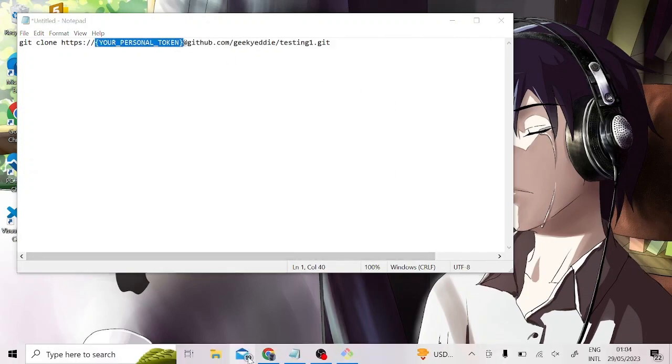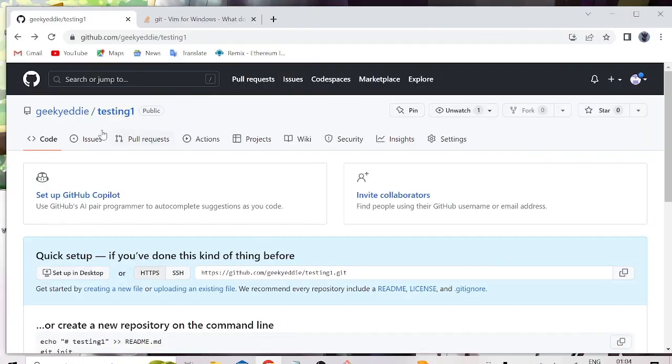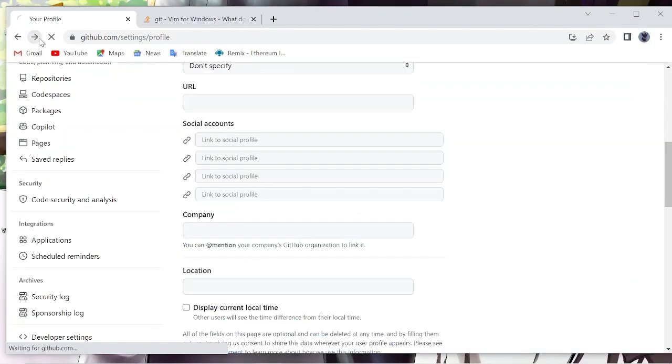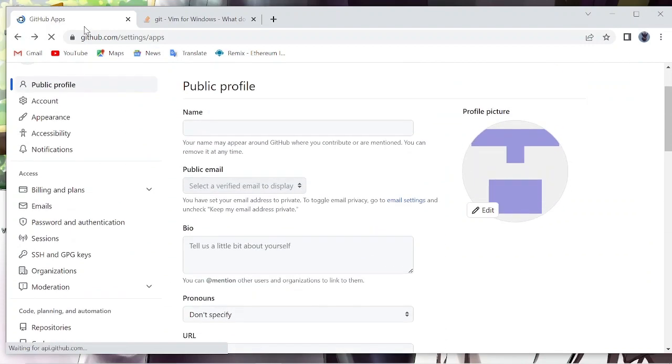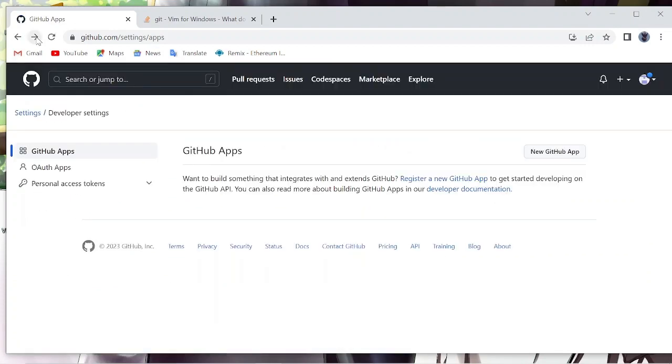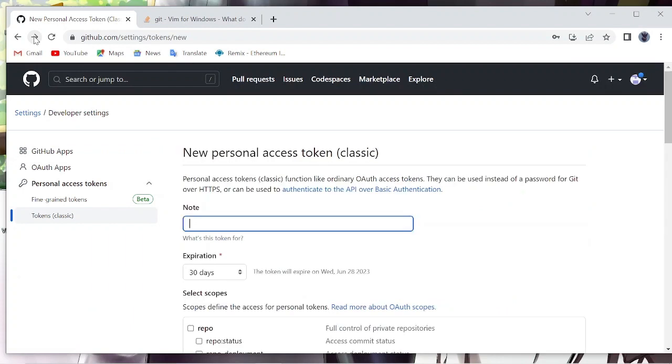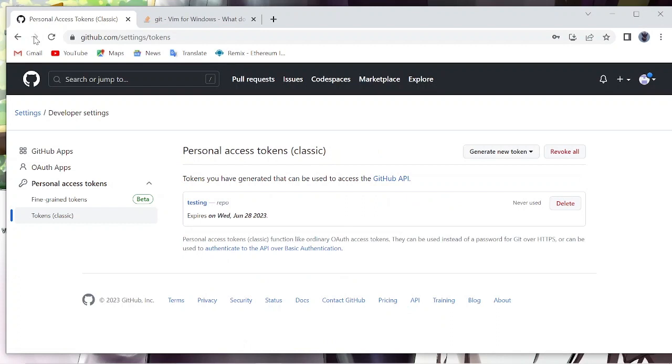I have to go back and copy it. Personal key is our key right here.